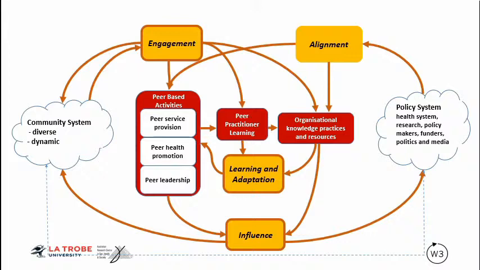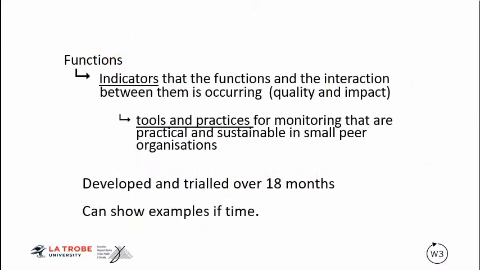And I don't want to simplify in any way as though achieving that alignment is a nice, simple arrow with the kind of challenges we're facing. But it does position peer organisations and peer programs in a much bigger context. What we then did was take those functions and develop what we refer to as a range of indicators and tools and practices. What I mean by indicators in this sense is identifying the kinds of things that we're wanting to measure and evaluate and demonstrate.